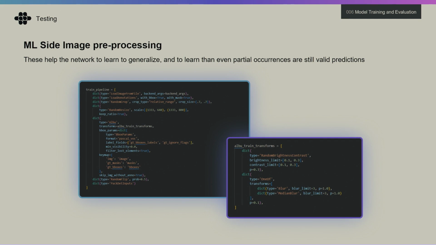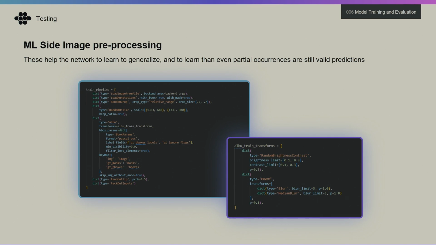There's a really great Python library called Albumentations that we like to use for this that can probabilistically, I think that's the word, introduce different variation into your data set. So things like random brightness, blur, cropping, and whatnot can add more diversity into your model and can help it focus on the things that you're trying to teach it.